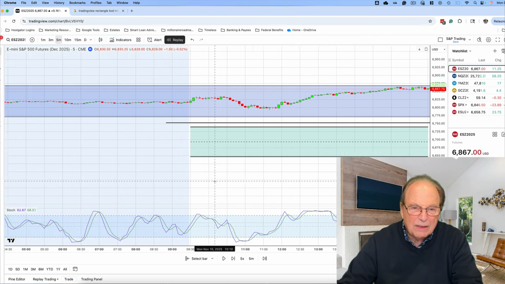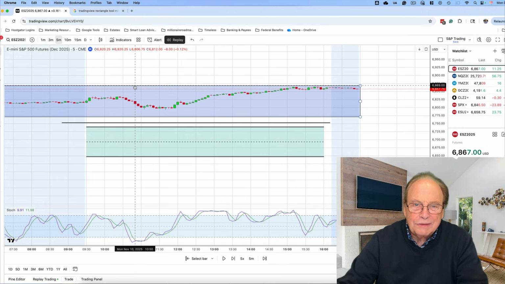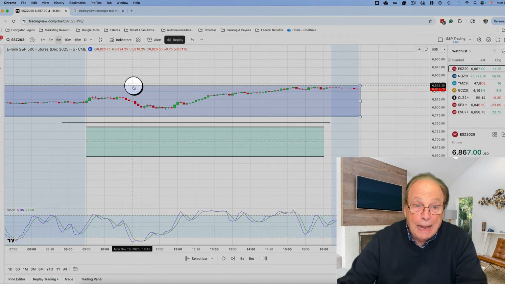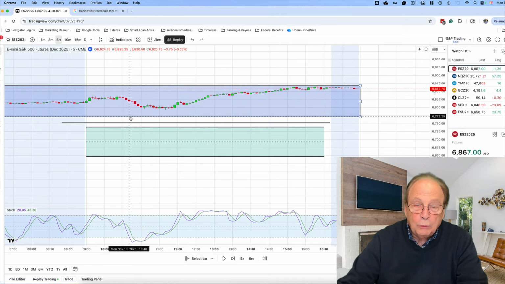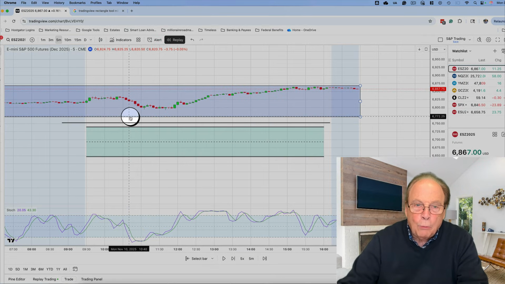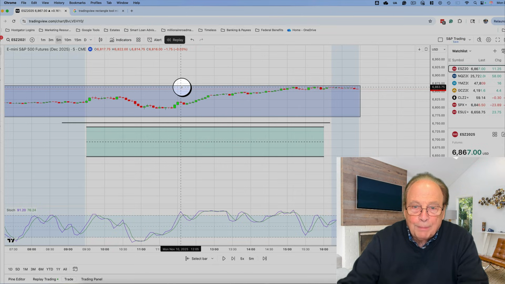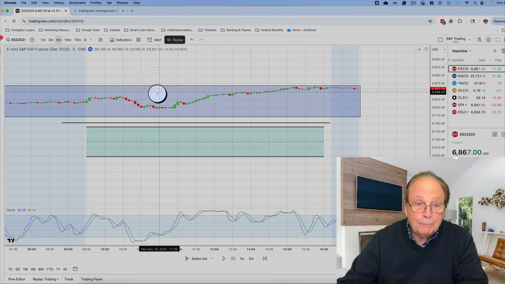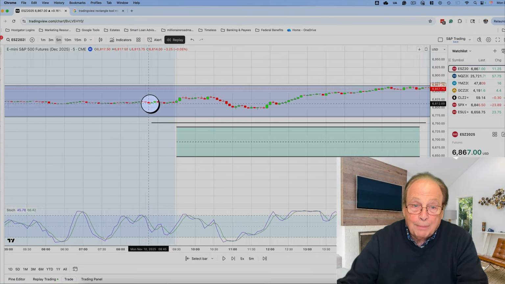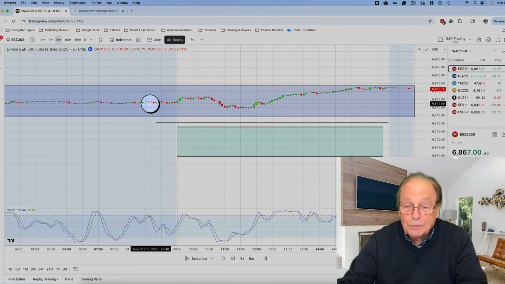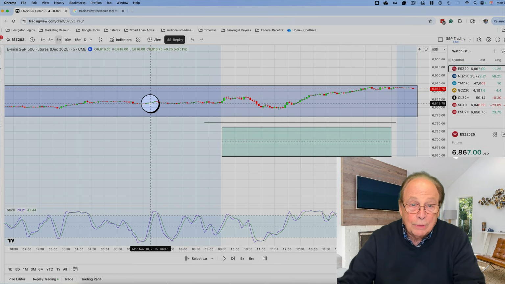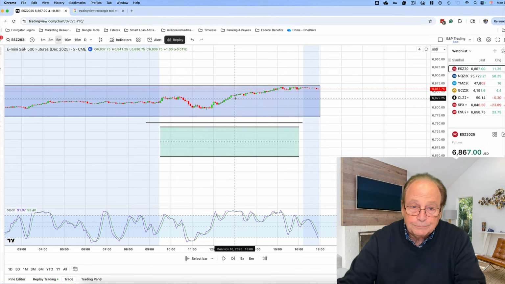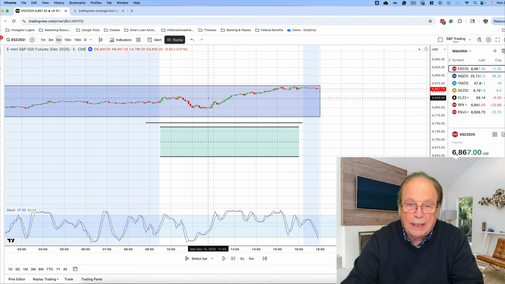in looking at the box, the most resistance was at the top of the box, right over here, and the greatest support was at the bottom of the box. And so when prices reach toward the top of the box, you trade to the downside. And when prices are toward the bottom of the box, you trade toward the upside. Well, that sort of makes sense, because if we're looking at one particular day, we're basically talking about support and resistance over one known day.